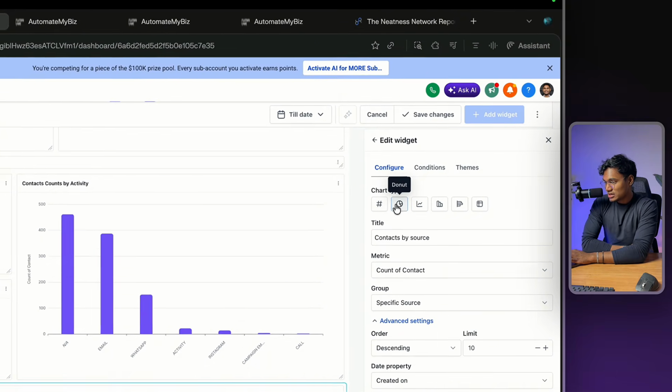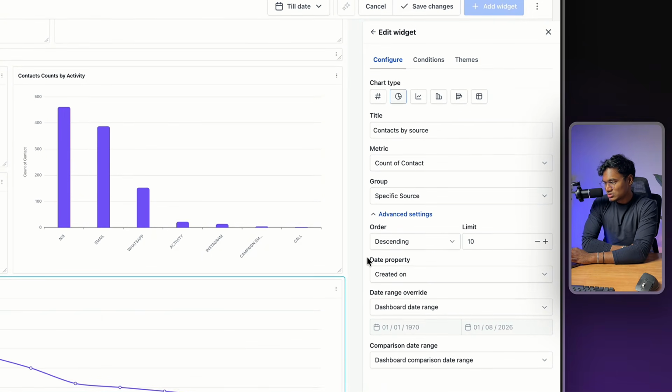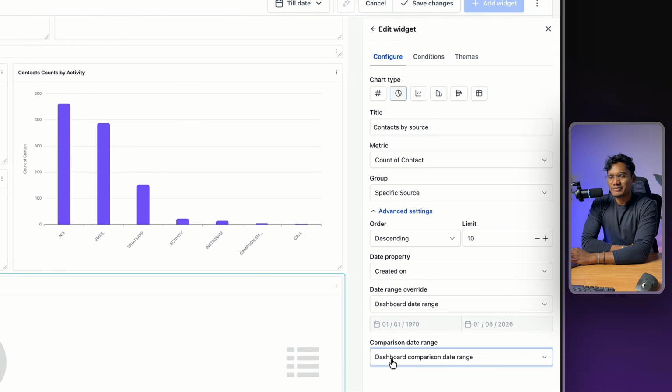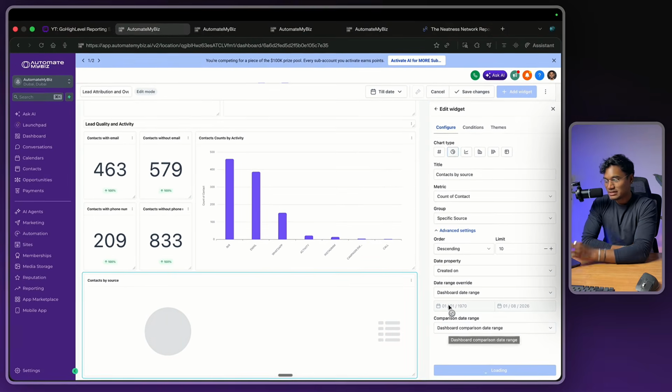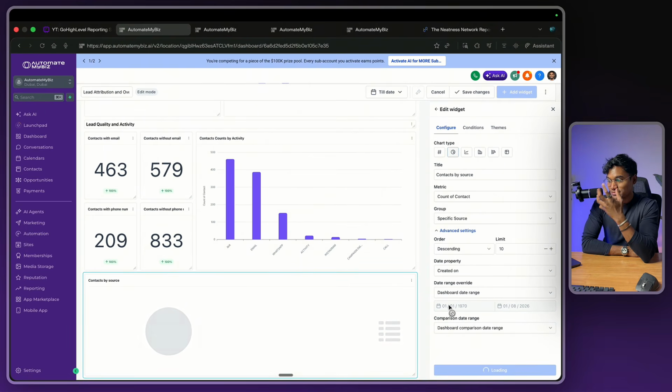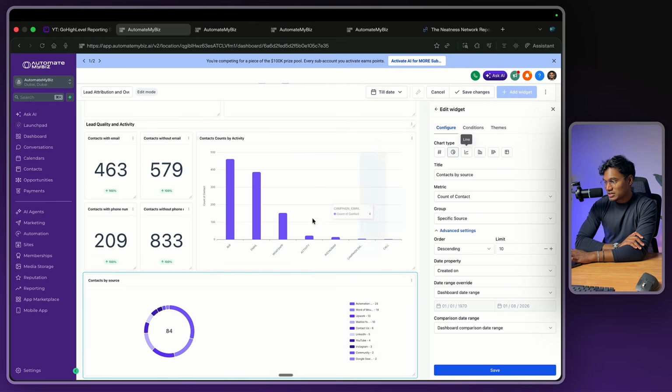You can even change. I often like donuts, because donuts, yeah, it depends, right? Certain statistics need certain data. For example, if I want to see specific source, I want to see which sources have the most ones, so a pie chart makes more sense. Sometimes I want to see progression over time, for example, to see which ones are increasing. I use a line chart for that. I use bar chart to see who has more. So that's often what I would do.